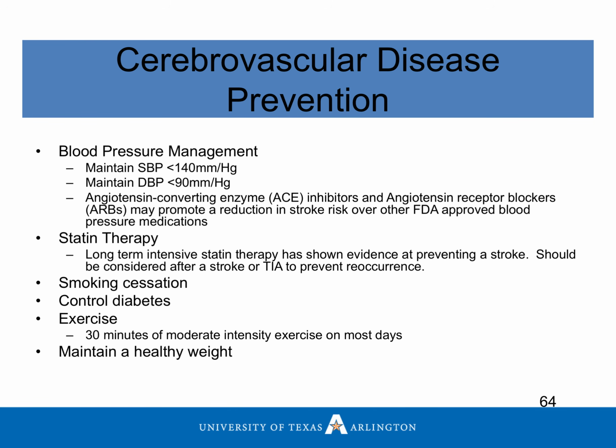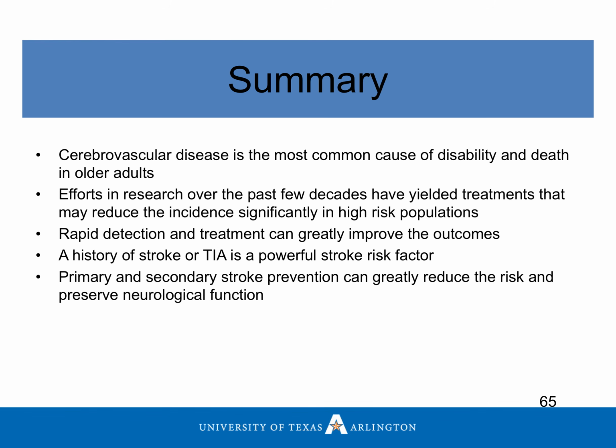You want to do statin therapy. Long-term intensive statin therapy has shown evidence at preventing strokes and should be considered after a stroke or TIA. Smoking cessation, controlled diabetes, exercise, at least 30 minutes of moderate intensity exercise on most days, and maintaining a healthy weight. In summary, cerebral vascular disease is the most common cause of disability and death in older adults.